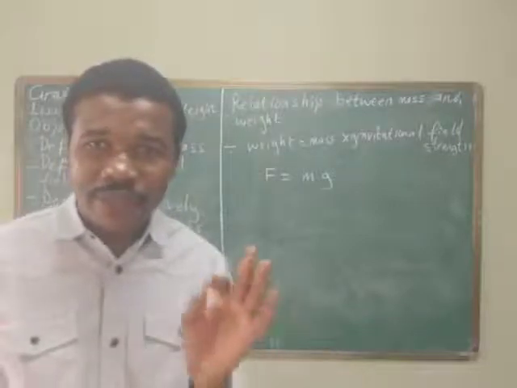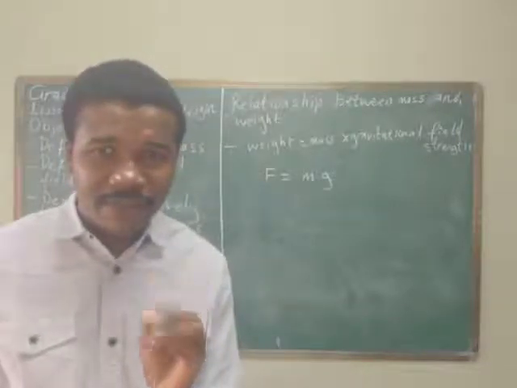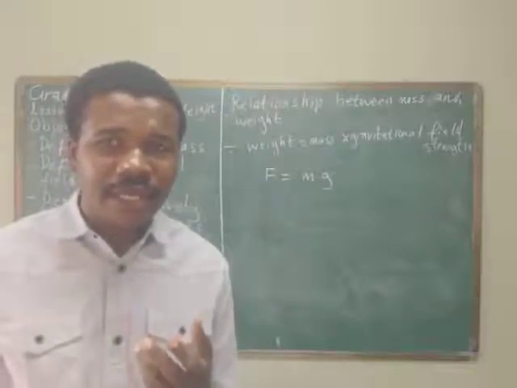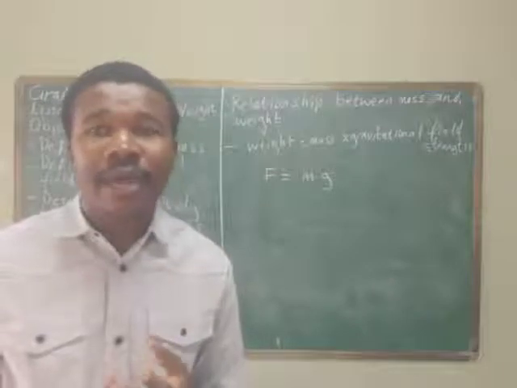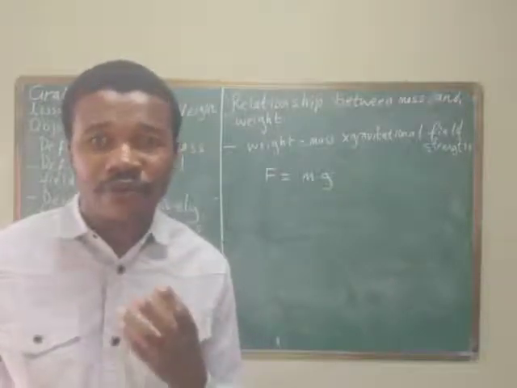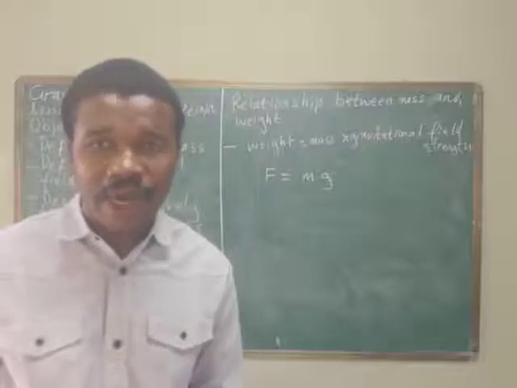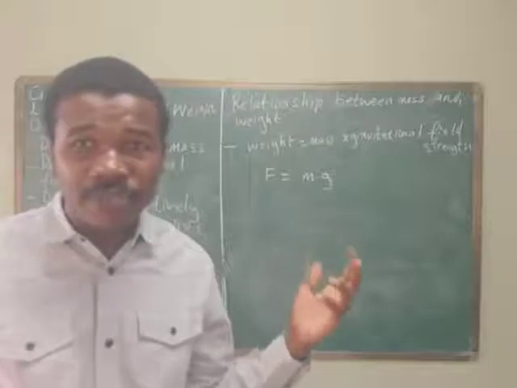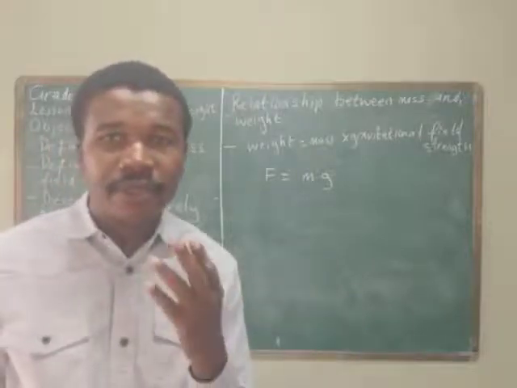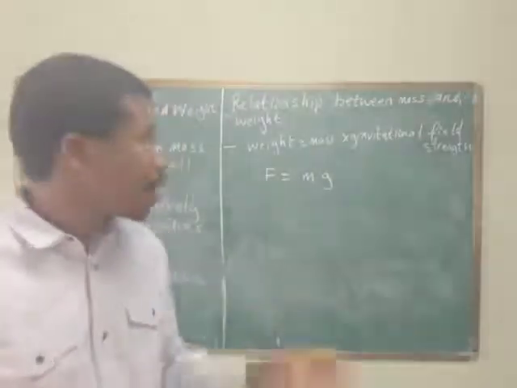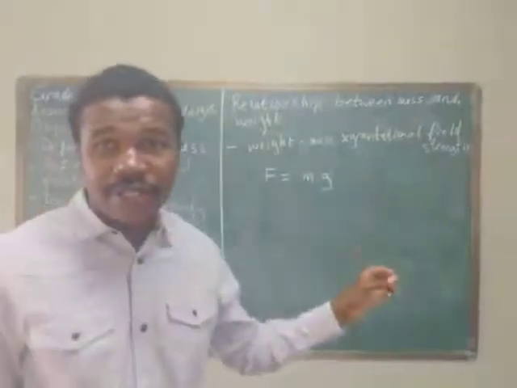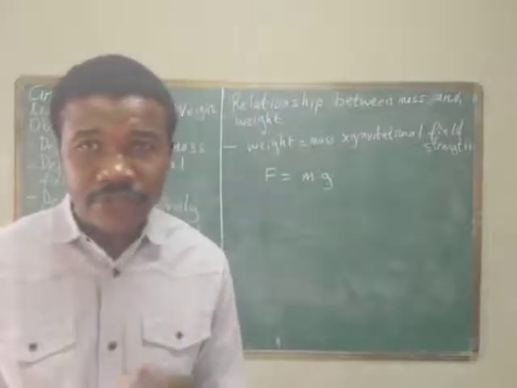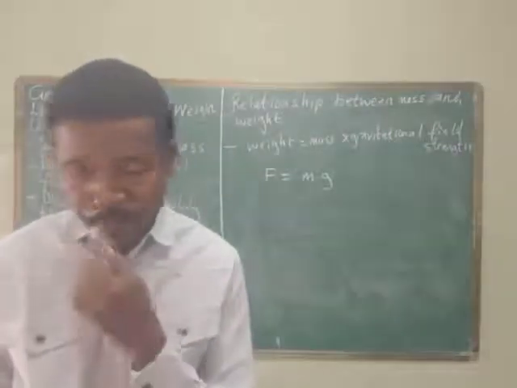So if you are given the mass of a body and the force which is acting on it, you can say this body is being pulled down by a gravitational field strength of X or Y, right? Using substitution, or making whichever value you want to find the subject of the formula. So we are going to use this equation to do a few simple calculations.